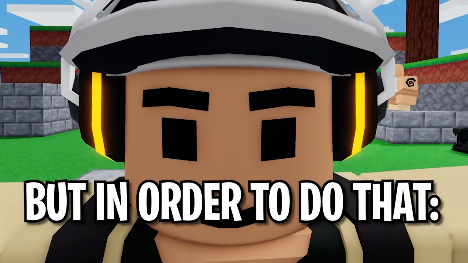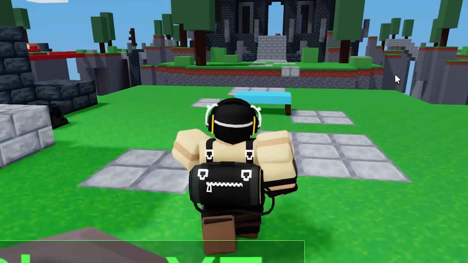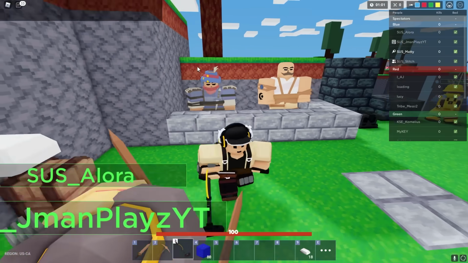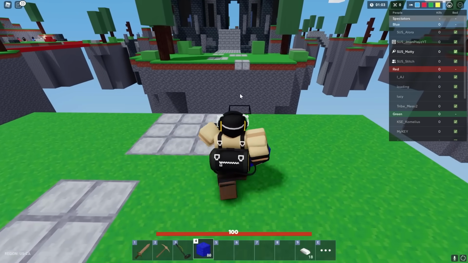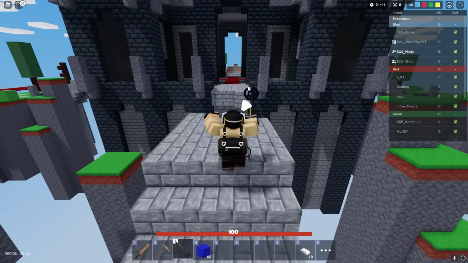But in order to do that, we're going to have to get some iron right now, so let me go ahead and do that. And because of my kit, we could just go ahead and find loot all over the map. So we're going to need some blocks in order to do that, so I got some blocks, and let me go to mid right now. Come on. We have no time to waste, ladies and gentlemen. Okay, where is my signal? It seems to be all the way at mid.